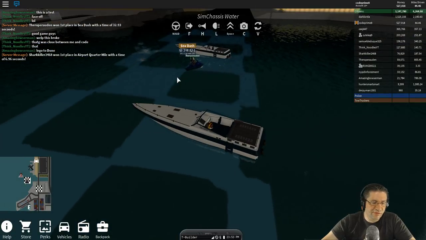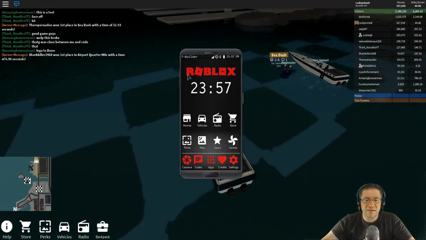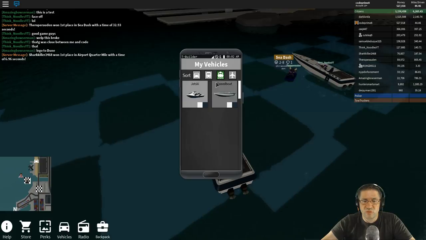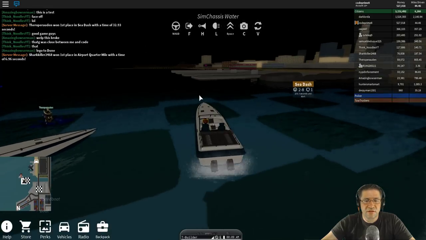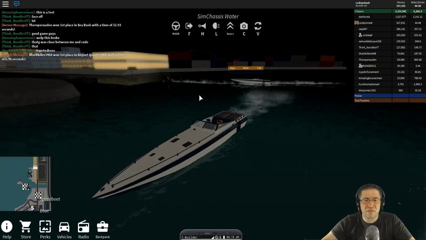Nice. Are we going to do jet skis this time? Should we do jet skis? Let's try jet skis. Let's go to vehicles and boats. Jet ski. No, jet ski. Oh no. I'm not in the race. No. That's okay.